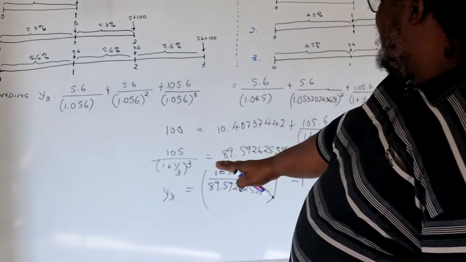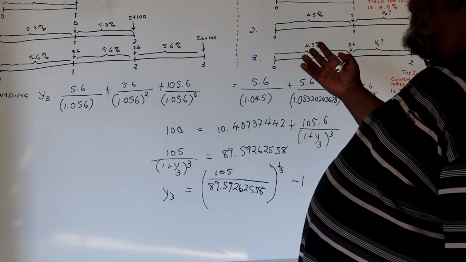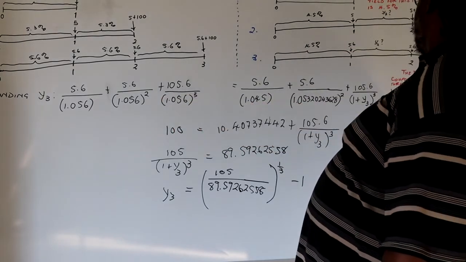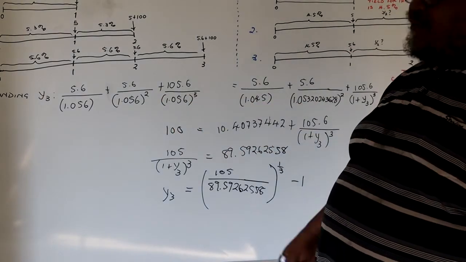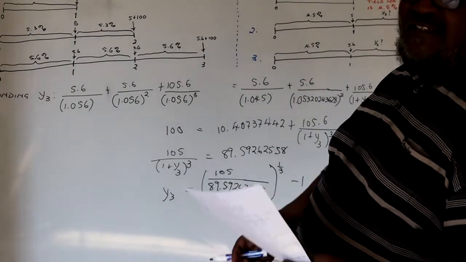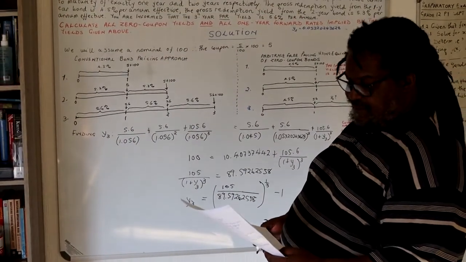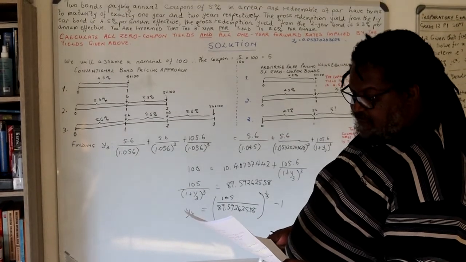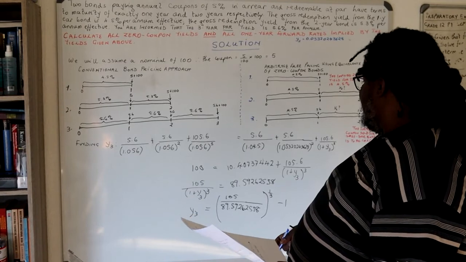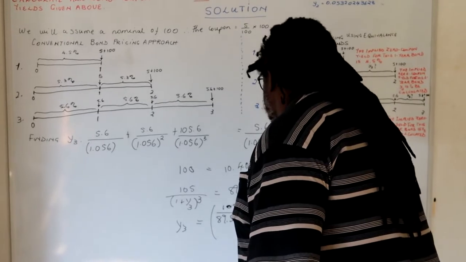You can see that I am skipping a lot of steps here, and the reason why I'm skipping those steps is because I'm dealing with mature students. You can follow through. The instant I have put this equation here, you are supposed to be able to follow through and get the same solution as I'm getting here. Otherwise, if it is for students at school level, we will try and follow all the steps so that they can grasp the ideas of solving equations.